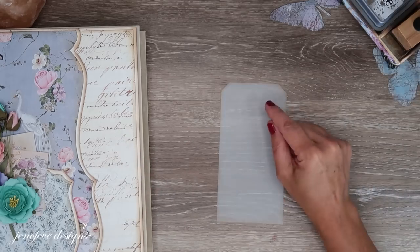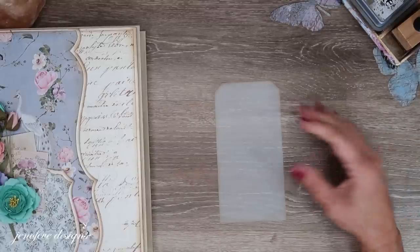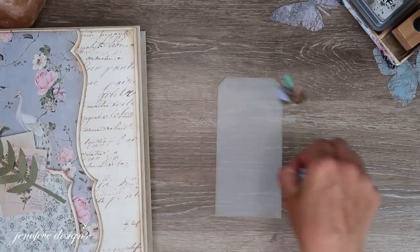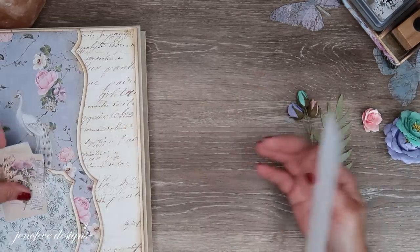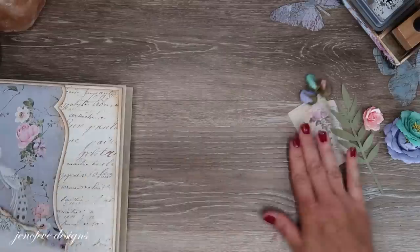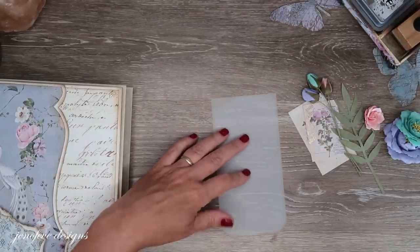So I think I'll build on here and then glue it down. No, let's not do that. Let's do this. Oh, I need to put a hole reinforcement. Oh, shoot. Hang on. Let me find the middle.